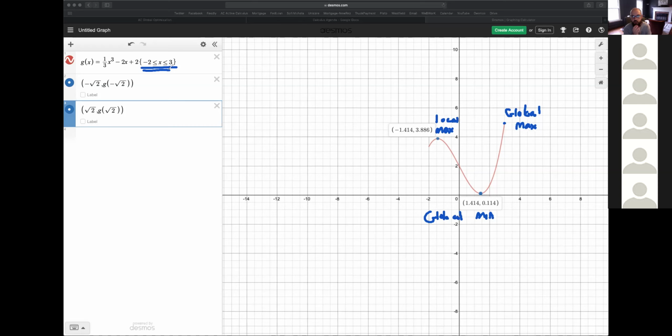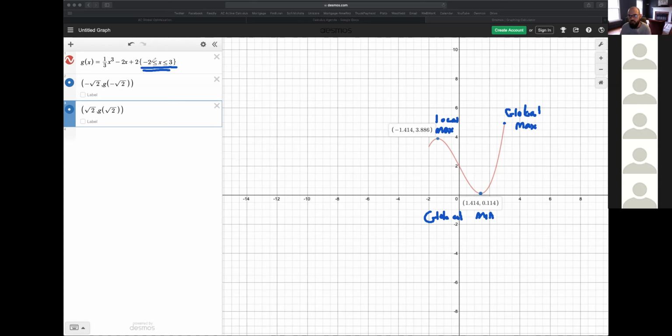So when we cut the graph off to that interval, this would be our global max. So we're just saying, hey, we're not considering anything outside of this window, right? So we would only restrict our attention just to this particular window right here. And so that would be our global max. And then why wouldn't that be the local max too? Sorry, say that again, Caleb. Why wouldn't that point at 3 be the local max too?